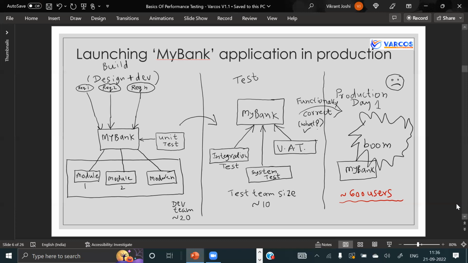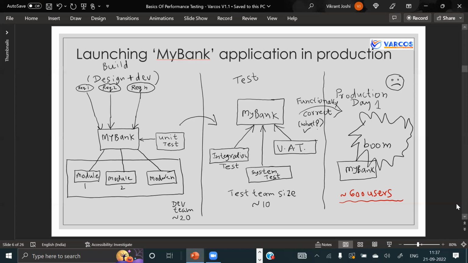Okay, and then my bank management declares to all the users. They will send an SMS to all the mobile users, all the members on mobile, that from, let us say, 1st of October, we are going to launch internet banking. We are going digital. They will say all blah, blah, blah to impress their customers and members. Okay, now comes the 1st of October. And then people start logging into my bank. And then boom, it actually fails miserably on day one in production.